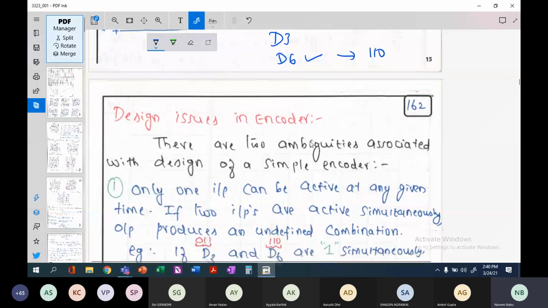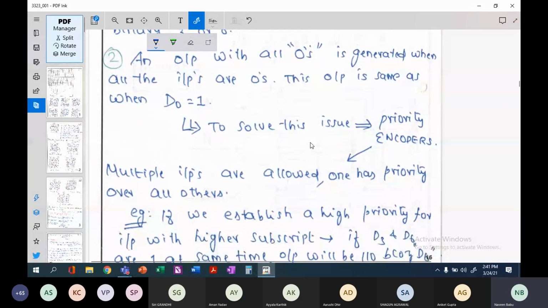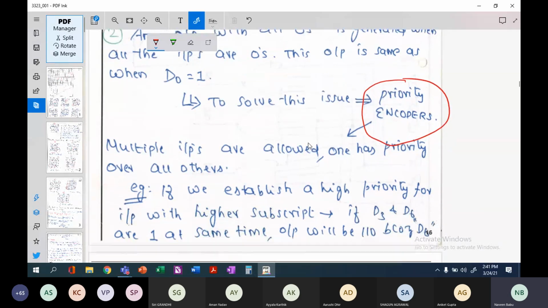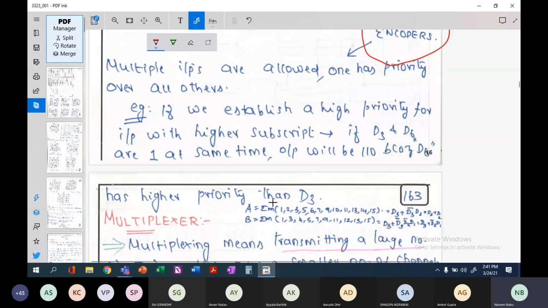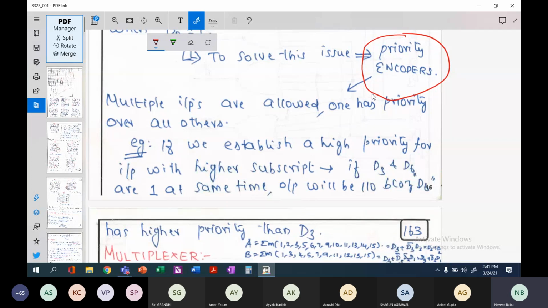This priority can be easily made in the digital circuit by special circuits called priority encoders. Okay, there are circuits called priority encoder. What the priority encoder will do is, when you have multiple inputs, then only one will have a priority, which means that the larger one will have a priority over the smaller ones. Any doubt here? There is a circuit with a priority encoder. We will see that maybe later. Any doubts here?